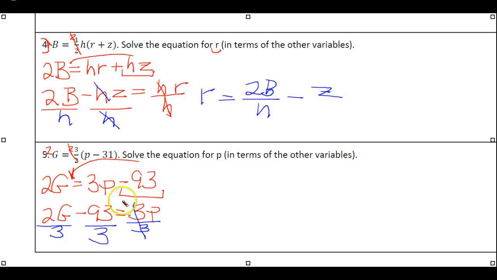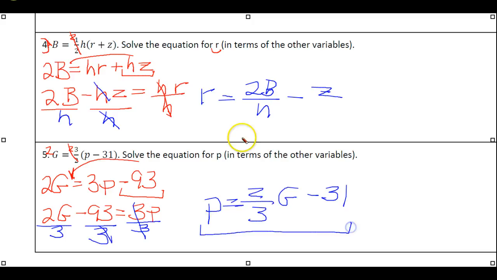And then here, this is P equals 2/3 G. And then now the 3 will go into there, of course, 31 times. And these are the answers they have in the booklet, although what I had here originally was okay. They just wanted more simplification. And you might say, well, how do I know what to put? Well, as you do your math lab, they will tell you what they want as the acceptable answers.